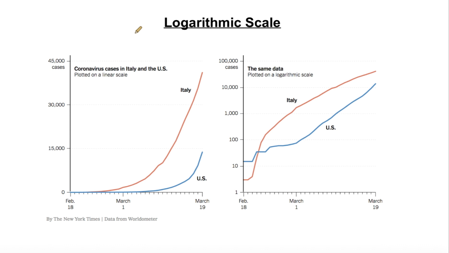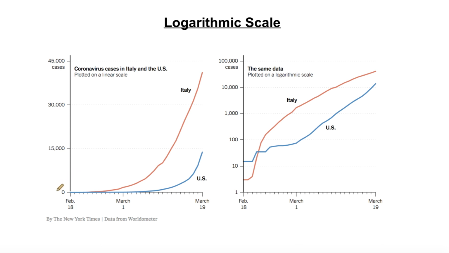Okay, so the first thing is, whenever you see a graph, you have to check what is represented on each axis. The graph just won't make sense until you are very clear on that. So what I've taken here are two graphs from the New York Times, and they represent the number of cases in Italy and the US between these dates. It's the same information plotted on two different graphs, okay?